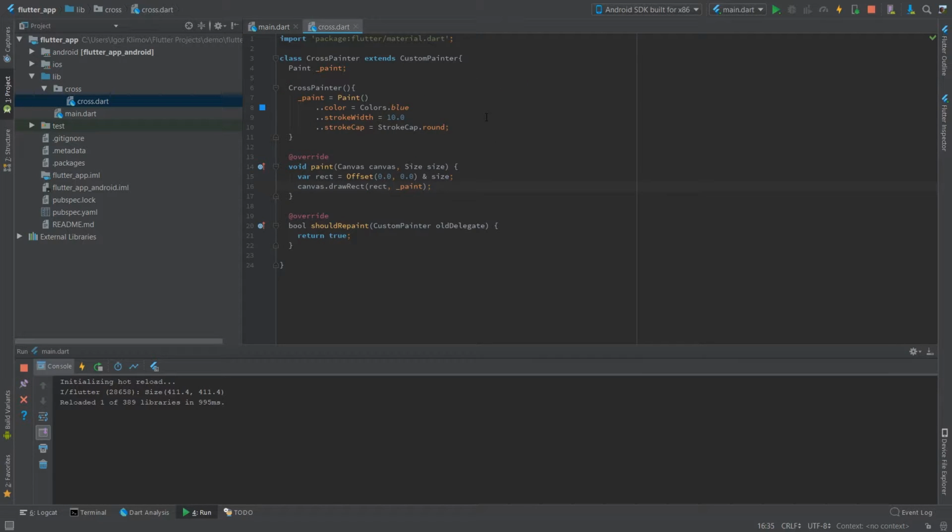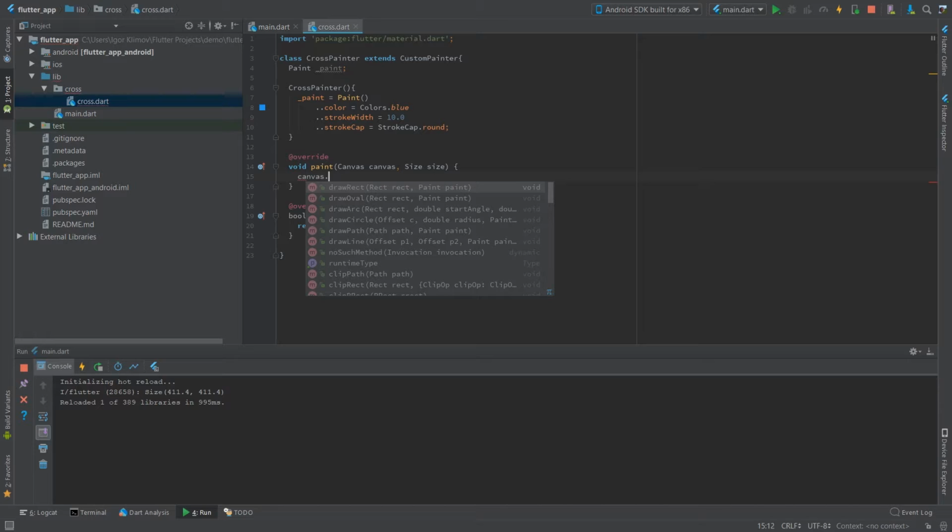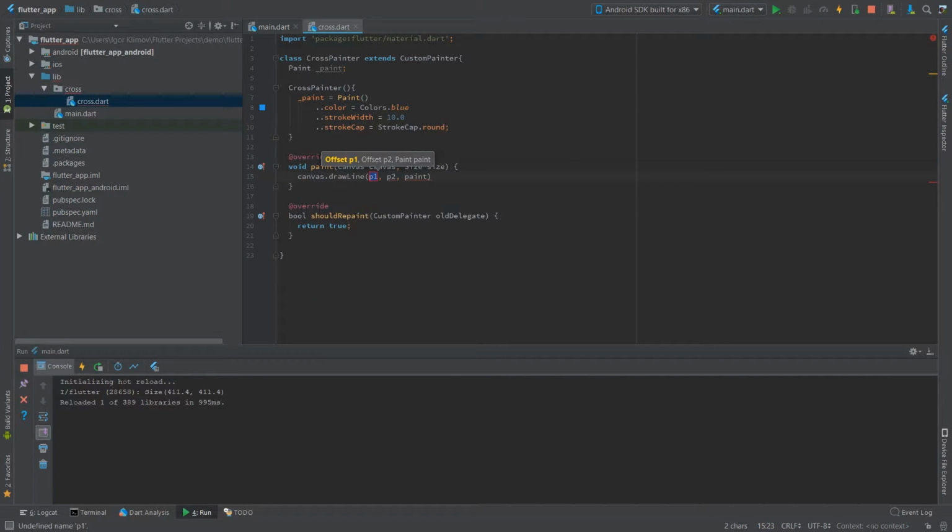Now let's see how we can create our cross shape. It's pretty simple. You just draw two diagonal lines using canvas draw line. First one is from the top left point to the bottom right point.